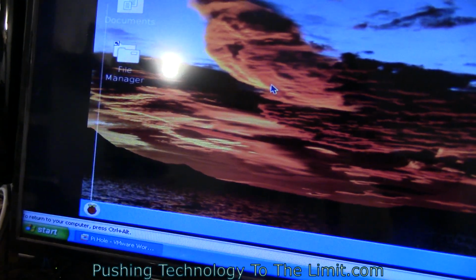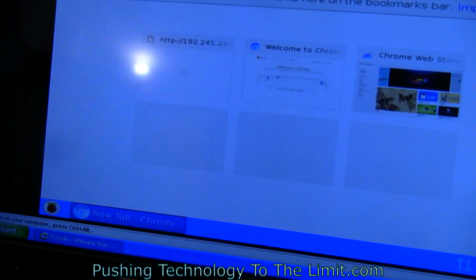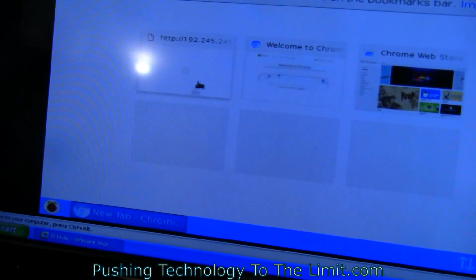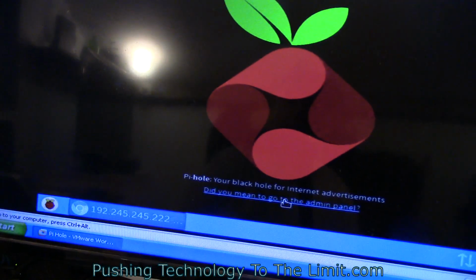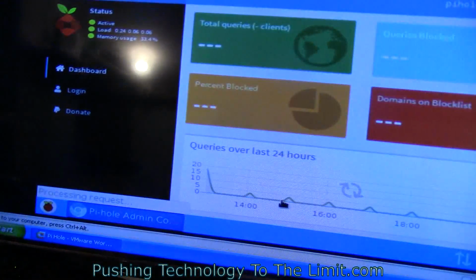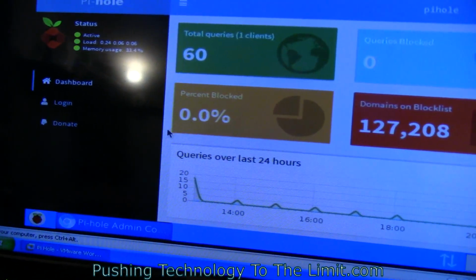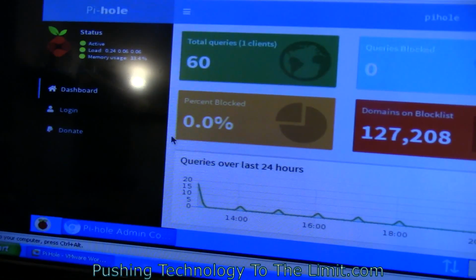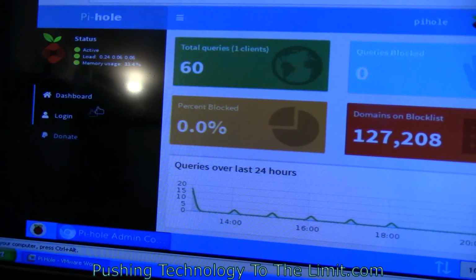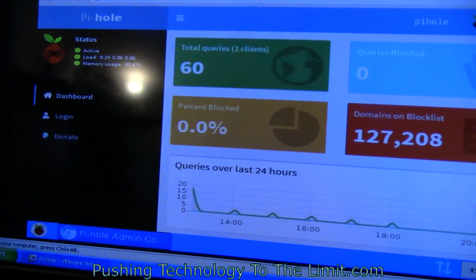There's no internet right now on this device, so I can't really go to a website, but I can go to the admin page of the Pi-hole. I've got this running right now, but there's nothing really happening, which I will get into in the videos that I do.